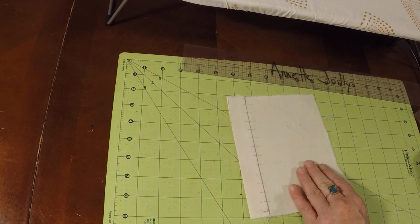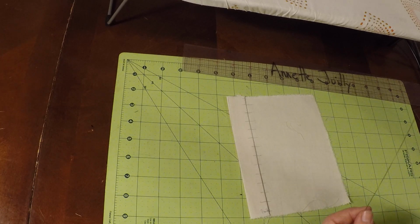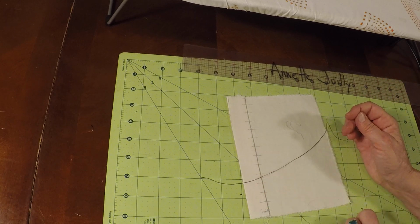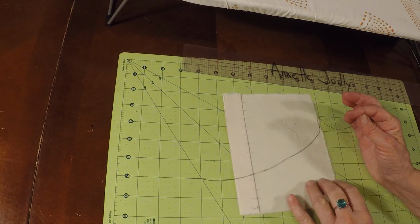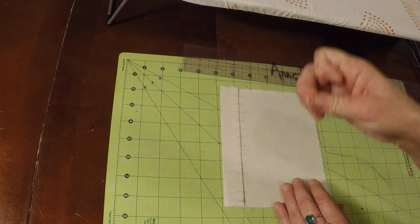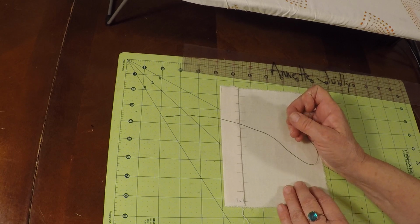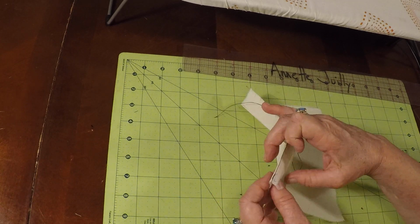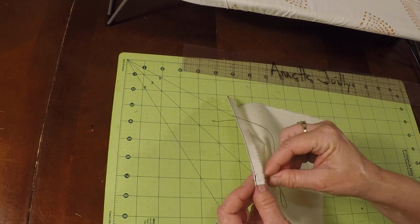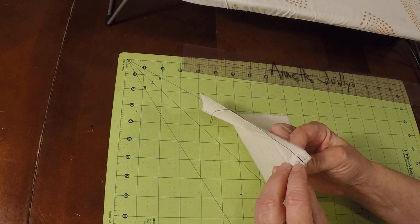Okay, great. Now we're starting this hand roll blind hem with double thread. You can do single and you can do double, but since this is a blind hem, you wouldn't want to use anything more than 2-ply. You wouldn't want to use a 4-ply, that's way too much thread. So where we're going to start now is we're going to hide the knot right inside. We're going to put it inside and come out right on our line.